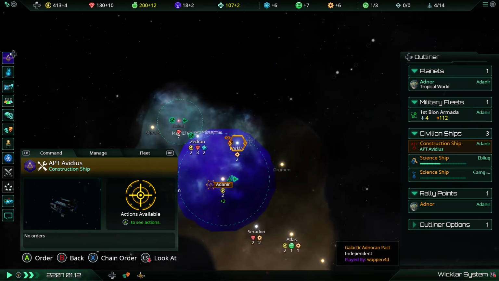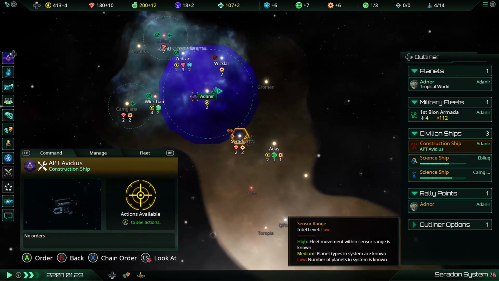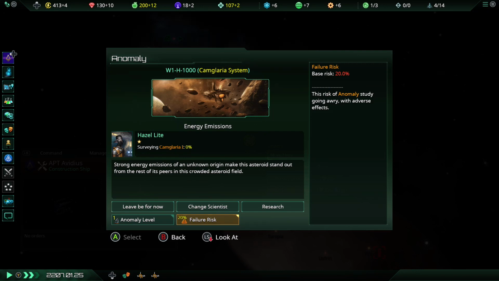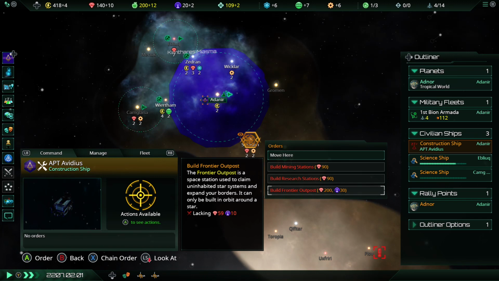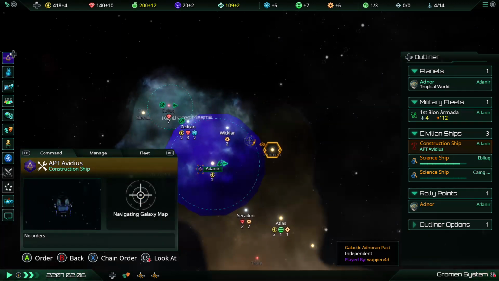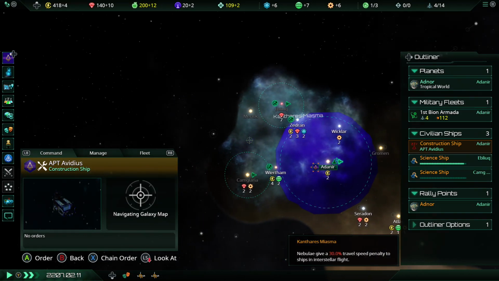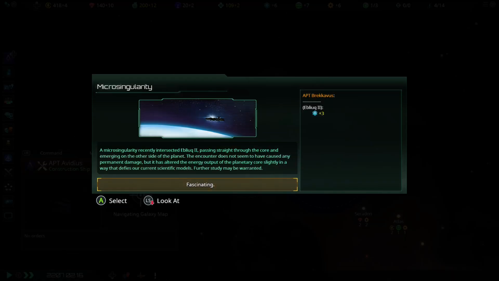My borders. Okay, so I think it's right first. Now. Enough unity to adopt a new tradition. Okay? I want to build a front. I need 200. Gotcha. Anomaly found. I'm doing these anomalies, I'm only 20% risk. We're losing energy. Why? Three science?